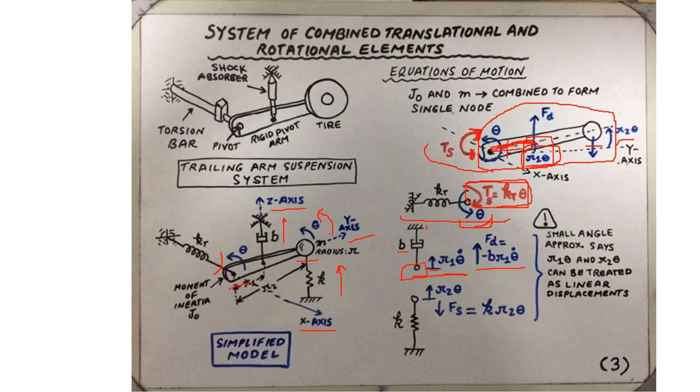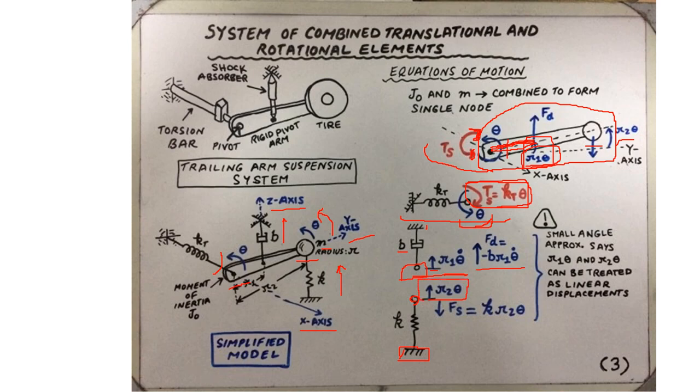Now comes the free body diagram of the spring. In this particular problem setup, we are assuming that one end of the spring is fixed, there is no displacement, and the other end, which is connected to the mass small m, exhibits some displacement. Again, this is primarily rotational displacement. However, we are interested in the corresponding linear displacement applied to this terminal.